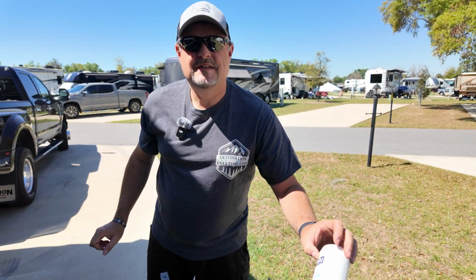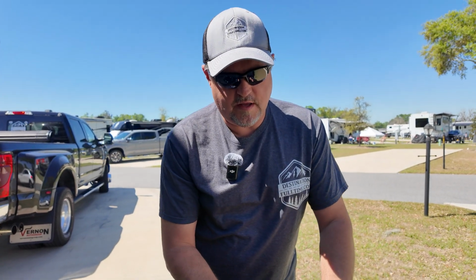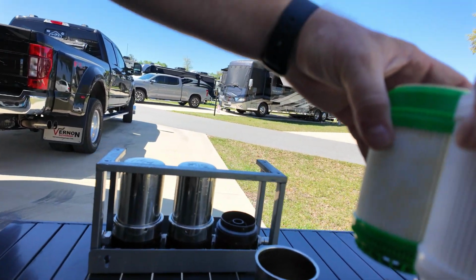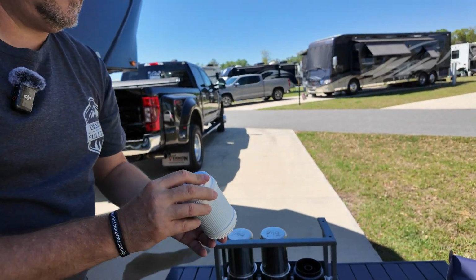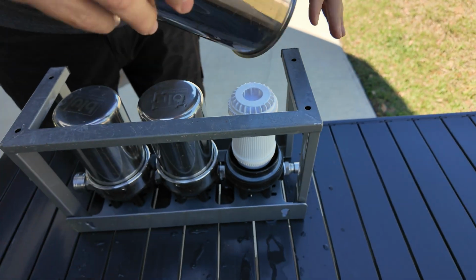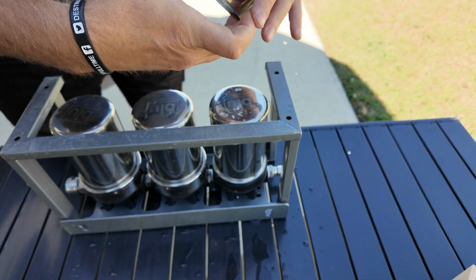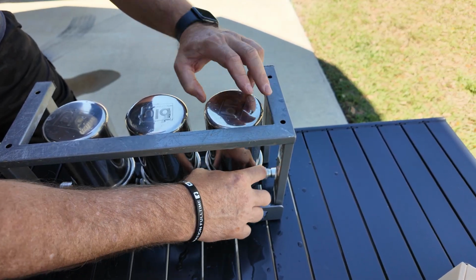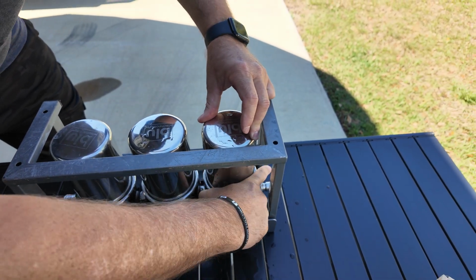And our last but not least is the tasty filter. Because we all want that tasty, tasty water. See the difference? All right, tasty filter goes down. Canister goes over the top. Put the ring on. And tighten her down.